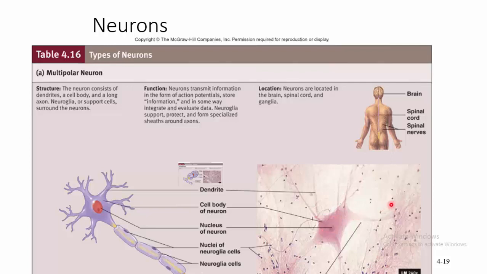But you'll notice that all these little dark things, there's all kinds of cells around there, and about 90% plus are these glial cells or neuroglia. We'll see them on the next slide. But the one that has the action potential that conducts the message is called the neuron, and it has a cell body, it has dendrites, and then it has an axon.